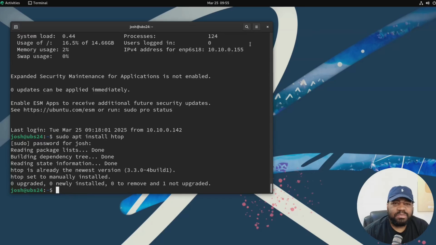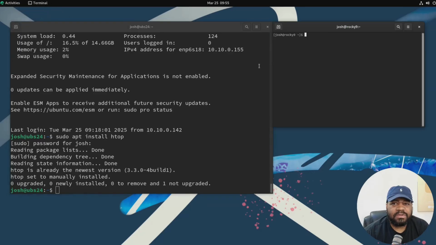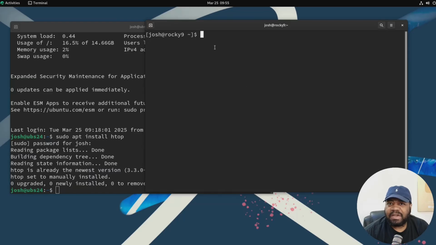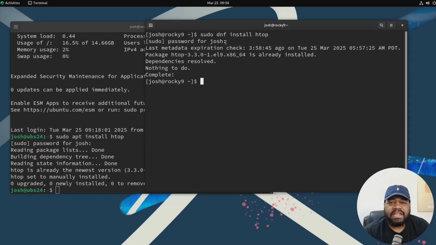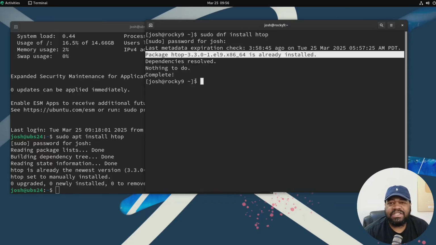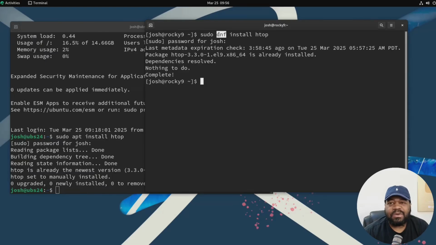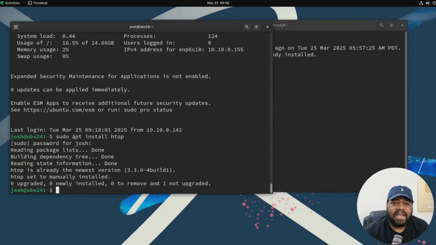Now with DNF, it's pretty much the same thing. And what I'm gonna do is open up another terminal, and we're gonna make this one huge as well so you guys can see it. And so as you notice, desktop environment, this is Rocky Linux. So it uses DNF because it's RHEL based, or you can also use Yum, but it's the same concept. All you have to do is use the different package manager. So sudo dnf and then install, and let's do htop as well over here. Type in our sudo password, press enter, and it'll go through and check. And as you can see, it's already installed, and you see how they work a little bit differently as far as the output that's sent out, because these packages are built totally different. So DNF and then apt on Ubuntu.